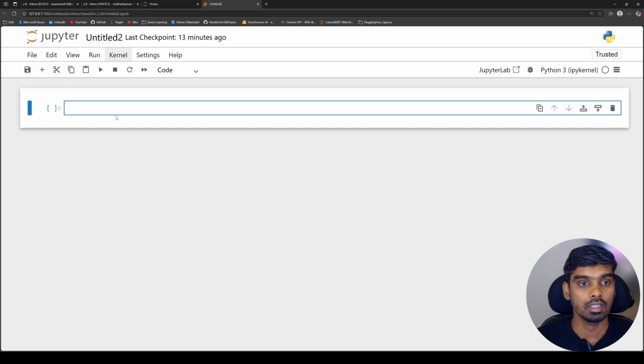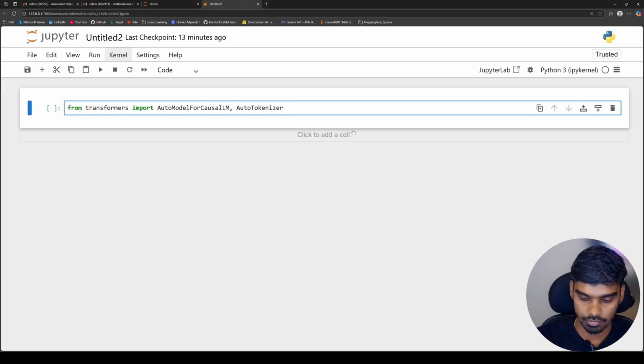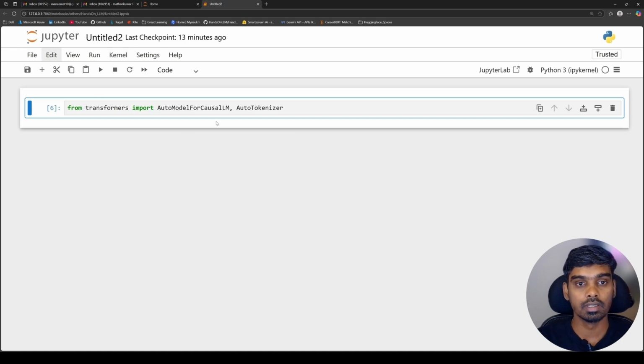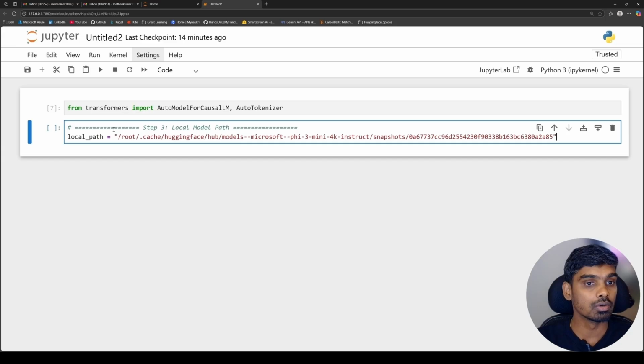Let's import some of the libraries that are needed while we are downloading models from Hugging Face. One is AutoModelForCausalLM, and the second one is AutoTokenizer. I will load the model from my local copy in my Docker container. This is the place where I have downloaded this Phi-3 Mini 4K model.